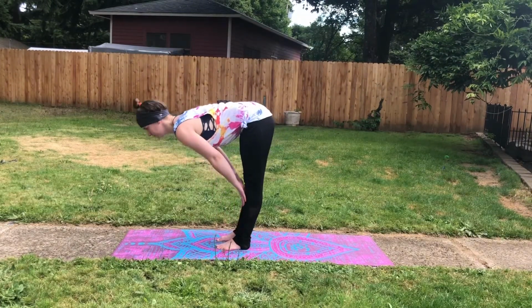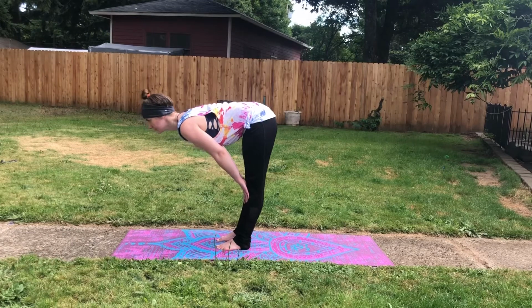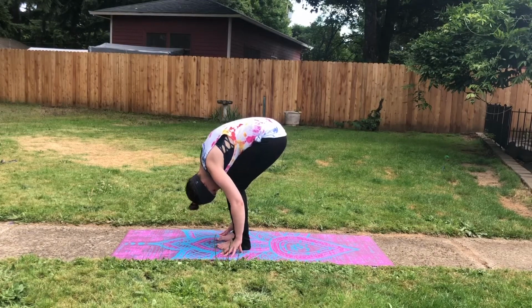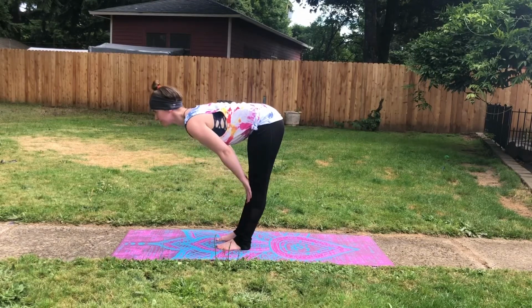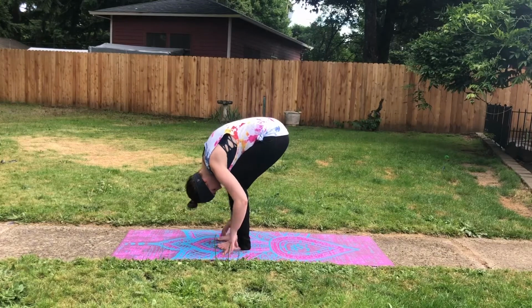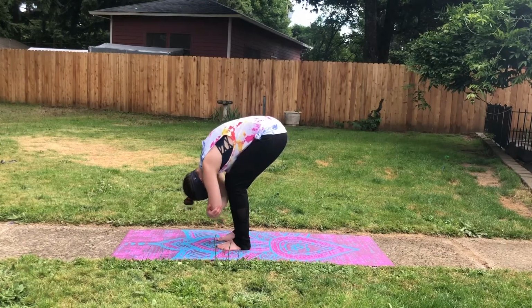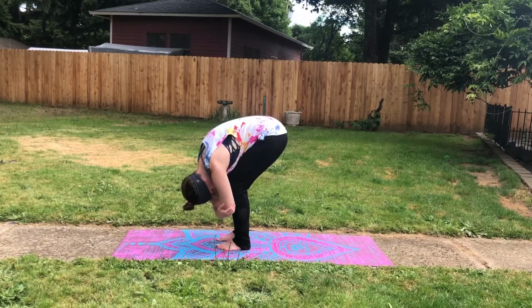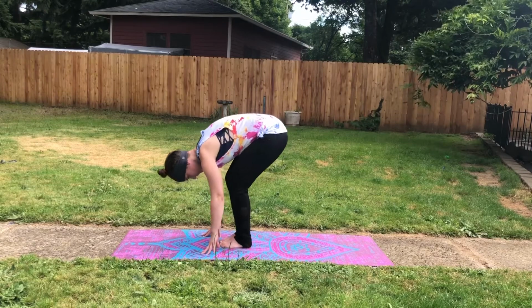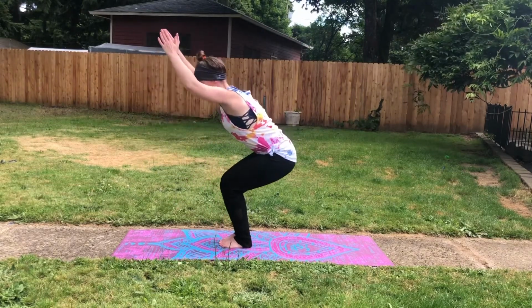Inhale, flat back. Exhale, fold forward. Inhale, half lift. Exhale, fold forward. Grab the opposite elbow with the opposite hand and sway side to side. Weight of the body in the heels. Inhale, coming back to chair.